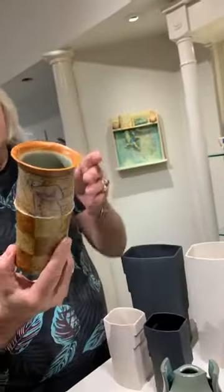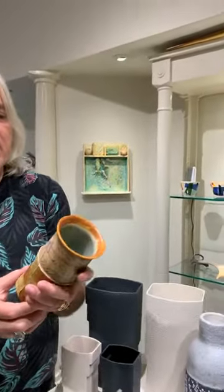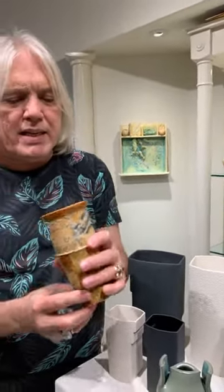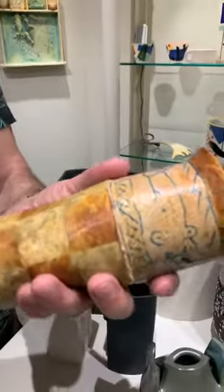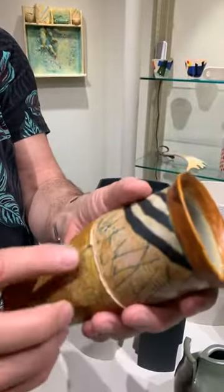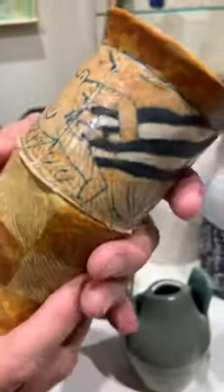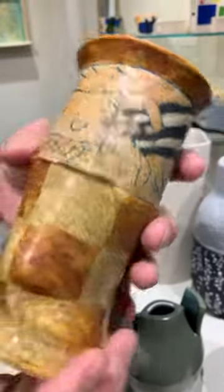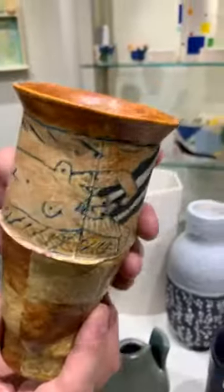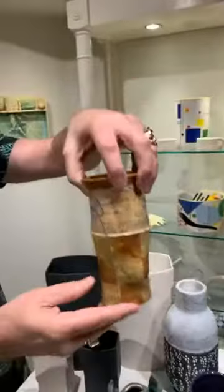Now we've got the storytelling vases. This is David McKenzie from Wakefield, Quebec. We've been showing David for about a year and his work has proven very popular. These are slip cast and then the design is applied — he's combed the clay, and doing this design is quite something. The figure work on the vase is very expressive and playful.